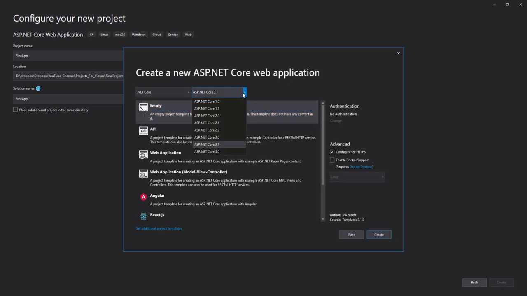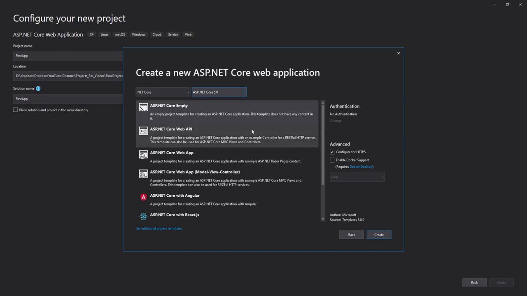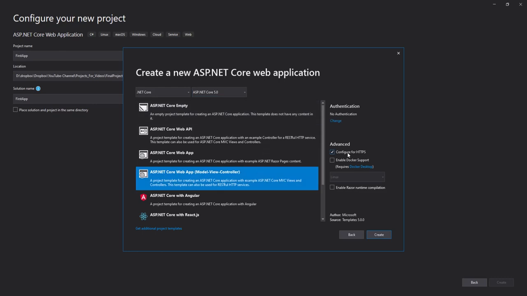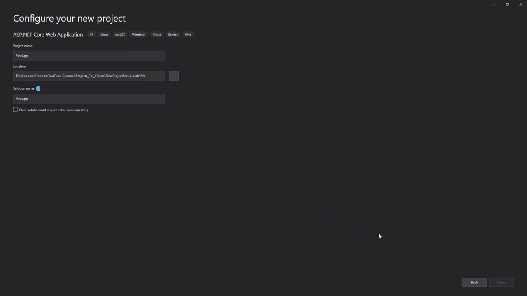And this is highlighted on ASP.NET 3.1, and I will change the selection from ASP.NET Core 3.1 to ASP.NET Core 5.0, a .NET Core platform under which this is ASP.NET Core 5.0, which is the latest ASP.NET Core platform, which is cross-platform open source, and we are going to select model view controller and configure for HTTPS authentication, no change, no authentication, and then click on create to create the project, and the project will be created for you in a while.